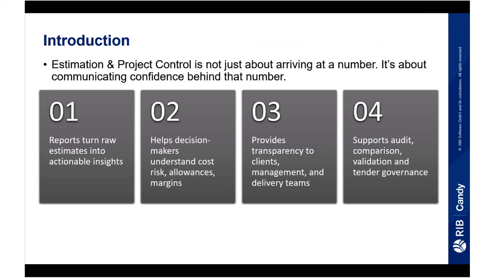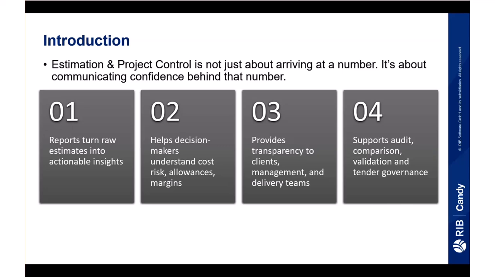When we talk about estimation and project control, most people think about the final cost number, but in reality, the number itself is only half the story. What really matters is how well that number is communicated, the assumptions behind it, the risk built into it, and the confidence we provide to decision makers. That's where reporting plays a critical role.